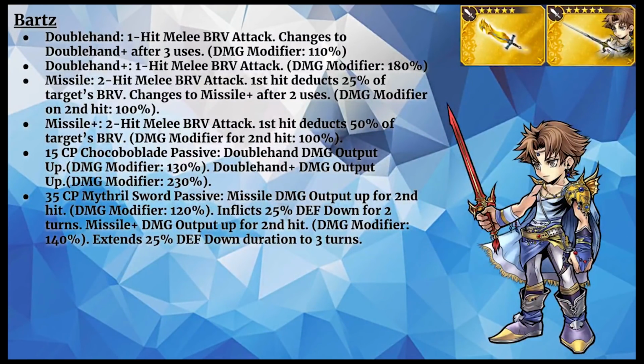The way I like to do it is we're going to take a look at their abilities first. He has Double Hand, which is a one-hit melee brave attack, changes to Double Hand Plus after 3 uses of his mastery system. It has a damage modifier of 110%. Double Hand Plus is, again, a melee brave attack of 1 hit. However, it does have a higher damage modifier of 180%.